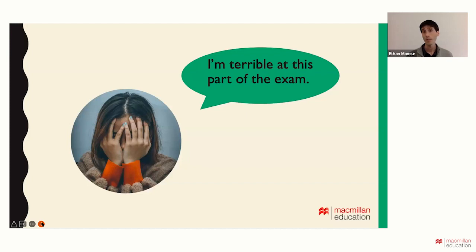I think there's probably a lot of reasons why a student might feel that way about a particular part of the exam. But over the years, I started to think that maybe in some respects, it was actually my fault as a teacher for not supporting students enough at the beginning. I started to realize that at the beginning of an exam preparation course, the most important thing is to support students and try to create a high degree of success the first time that students do an exam task, because if they do an exam task and it's too hard and they get them all wrong, it leaves a lasting impression. It creates a bad first impression, if you will. And we all know that first impressions are powerful.